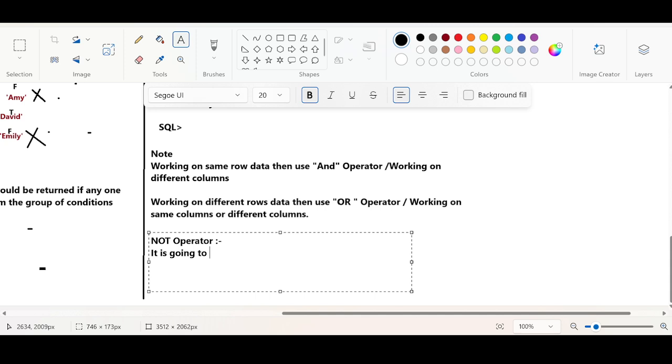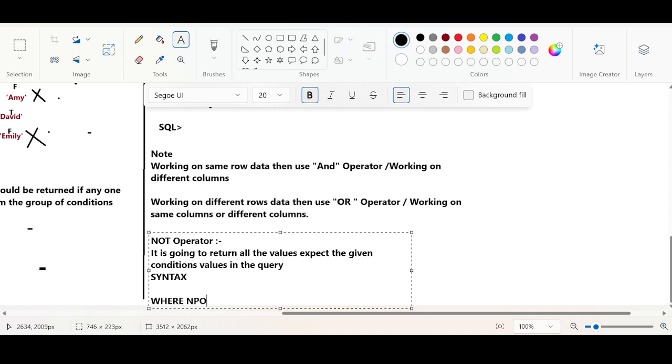The syntax is very simple: where not condition 1 and not condition 2.